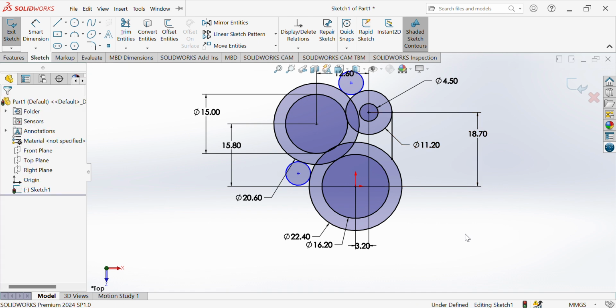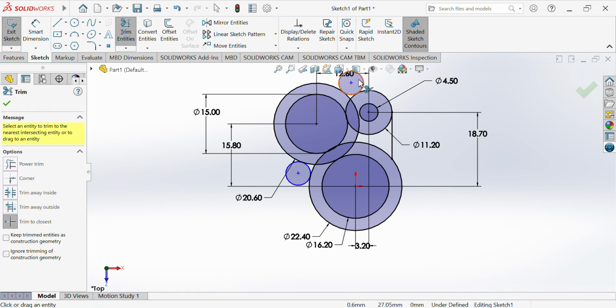So we can now trim off all these excess parts. So take your trim tool, you can trim off this one, trim off this one. Then what else are we trimming? We're trimming off all these internal parts. Trim off here, trim off here, trim off here, trim off here.